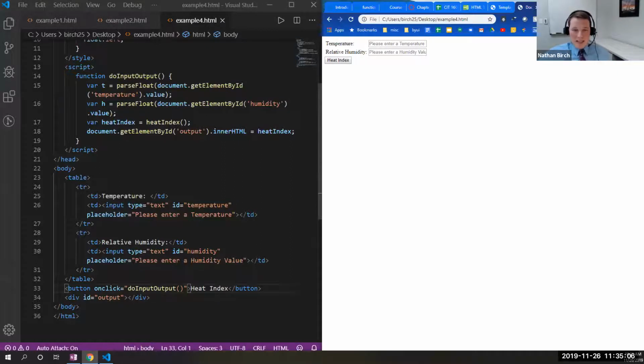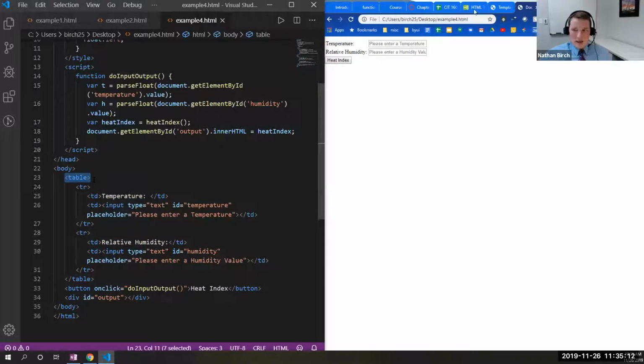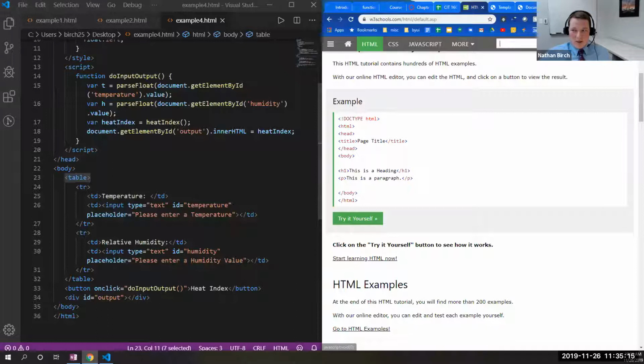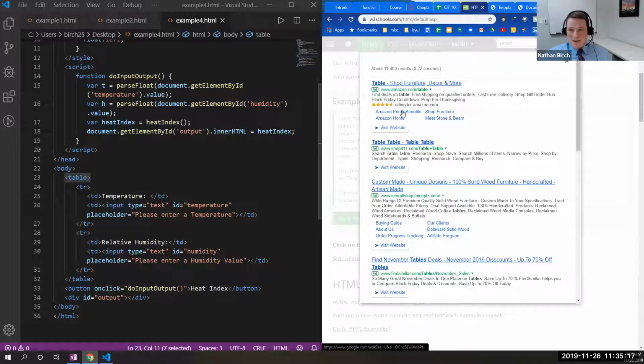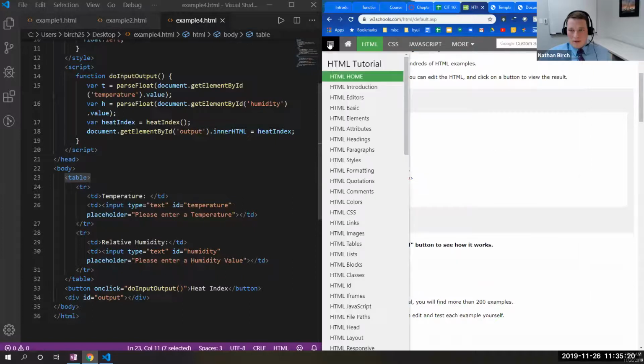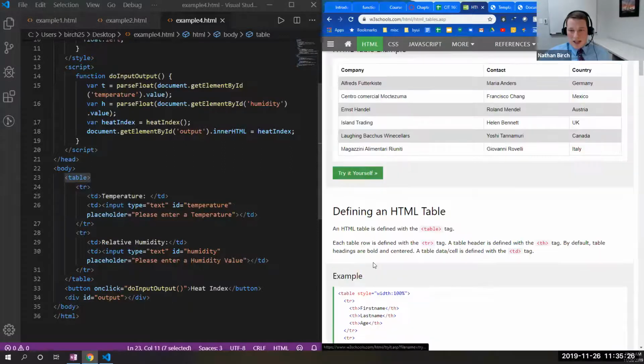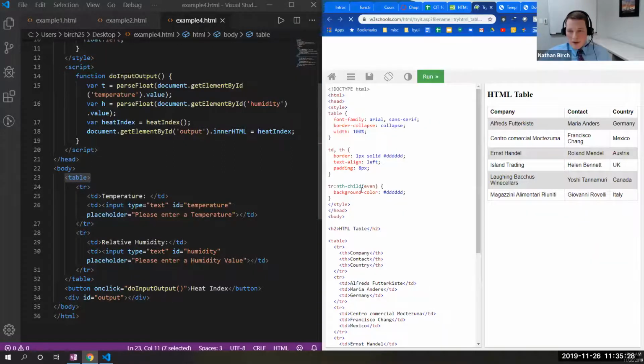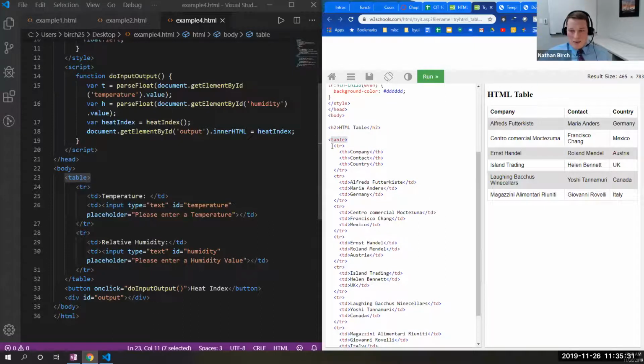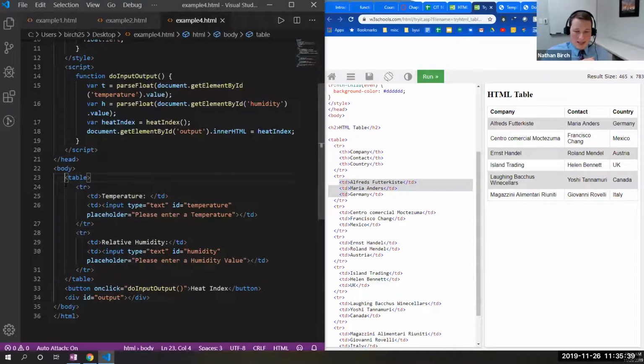This might seem kind of cumbersome, using a table. If you have any questions on how to use a table, W3Schools is a great place to go. I can just say table, and wow, that's not helpful. Let's see, HTML tables, and it'll teach you how to style it differently, like styling every other row and different things like that. But you can see we have our table, rows, this is for a table header, cells inside of each row. So this is a nice simple way anytime you have two things that you want to align side by side. But yes, there's a lot of different ways you can do it. This is just one simple way.